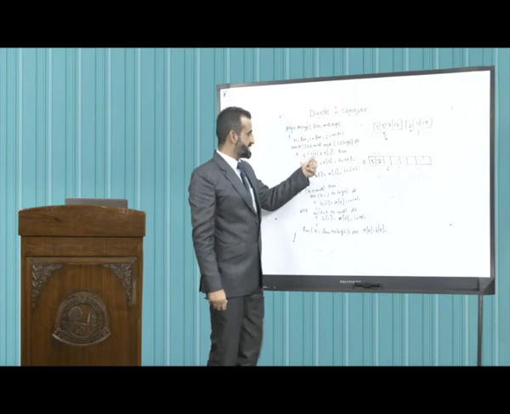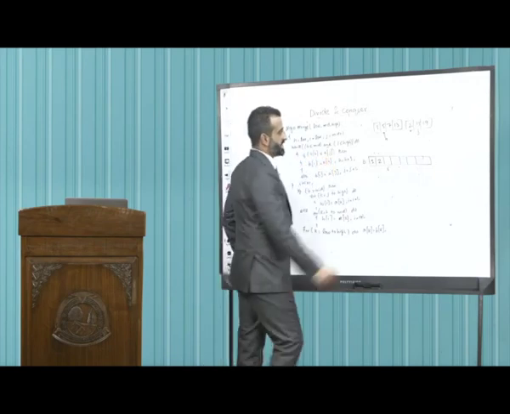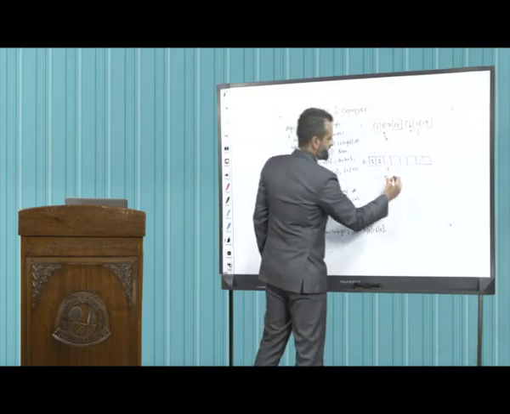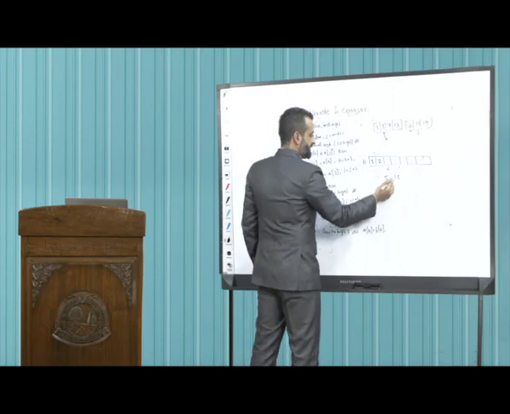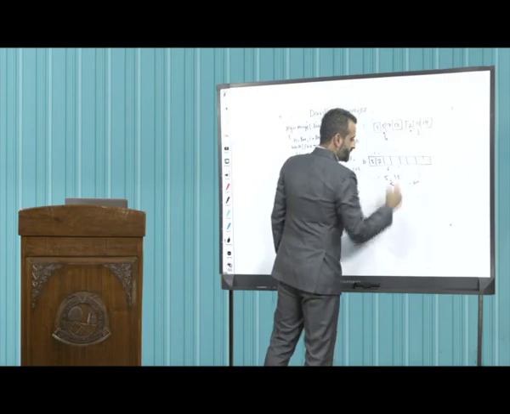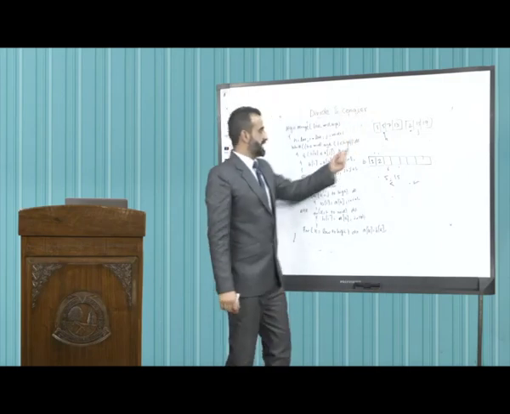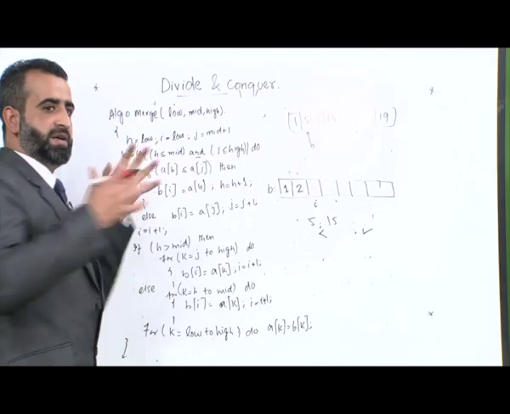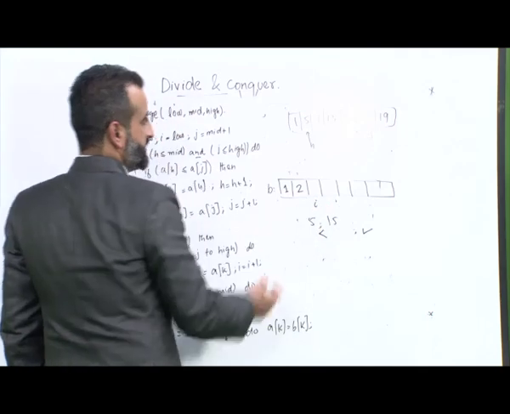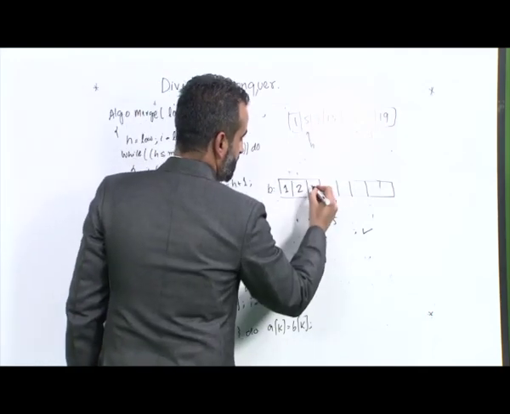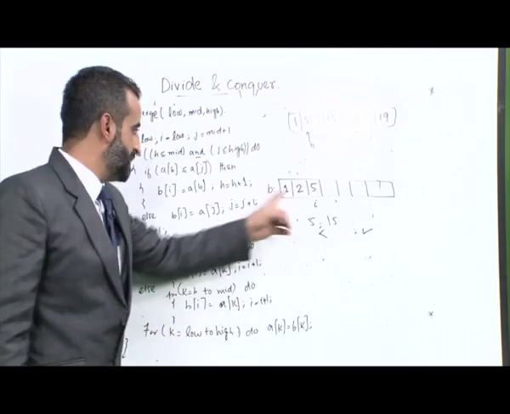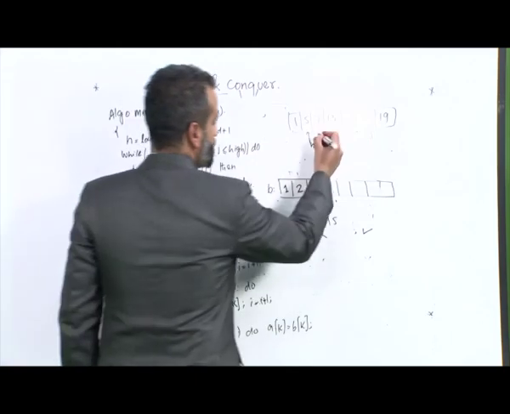Since both the conditions are true, we'll go inside the loop and check again. Is my A of h still less or equal to A of j? Now remember, A of h in this case is 5 and A of j in this case is 15. If I compare 5 and 15 and check whether 5 is less or equal to 15, yes, the condition is true. Then we'll simply take this element A of h and place it in the auxiliary array B. Now I is pointing towards the third element. What I will do is take this element 5 and place it in this auxiliary array B. I'll increment my h so that the h points towards the next element.